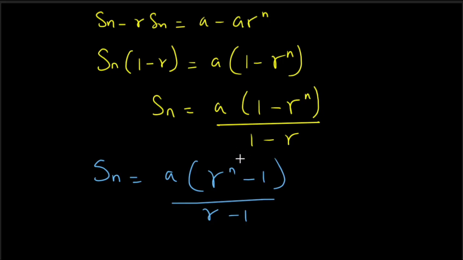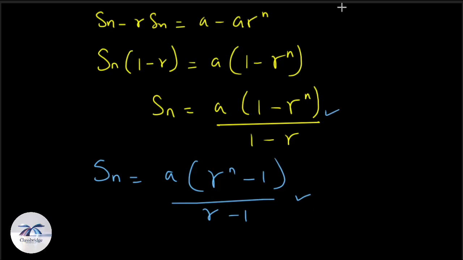But for computational stability, that is, to avoid unnecessary negative signs, you can pick this one when the value of r is less than 1. That is, when we have a fractional number that is below 1, something like 1 over 2, you can make use of this formula. Then this one, if you have the value of r to be greater than 1, you can go for this, just for computational stability.